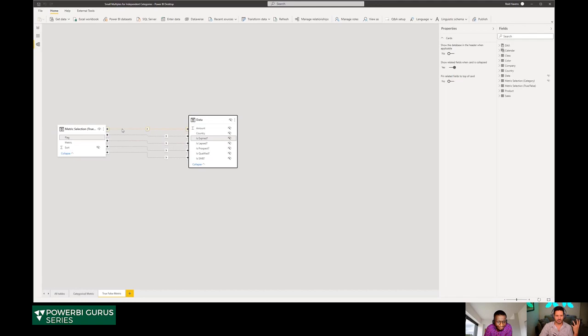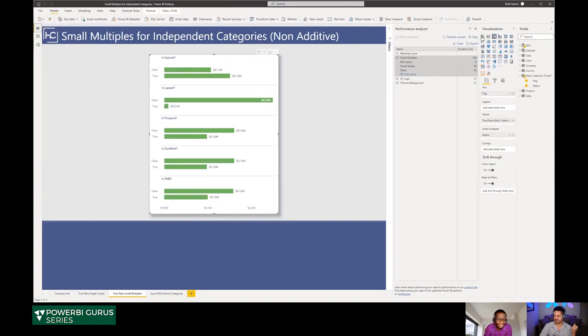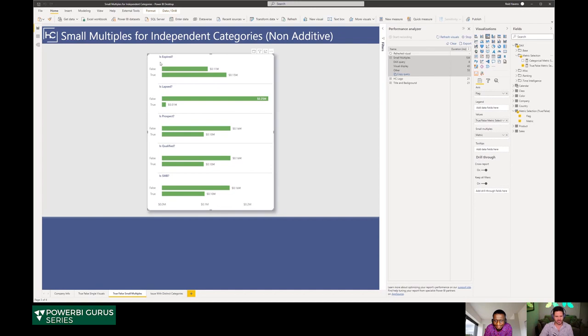I have it between the flag and the is expired column, the flag and is lapsed column, down the list. So considering the last demo that I gave, you can probably guess what the measure is going to be doing, what function it will be using, right? User relationship. Mm-hmm. Basically, the thing people have to understand about DAX is that each of these calculations, these numbers, are calculated entirely independently of each other. They're on an island. It is looking for flag false and metric is expired, and then considering how the measure was written, it calculates 107 or 151.